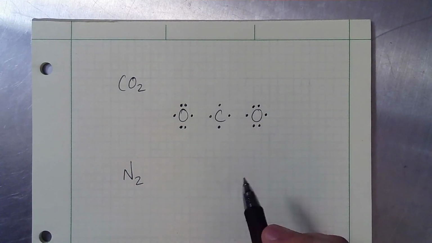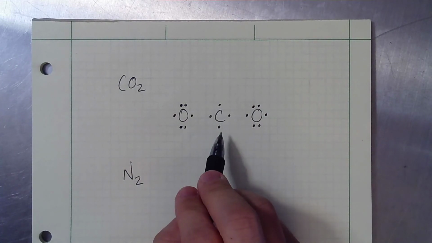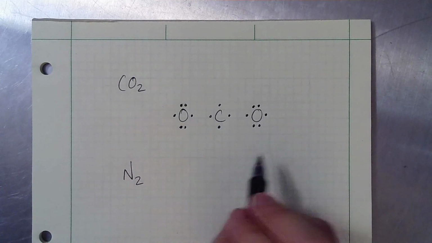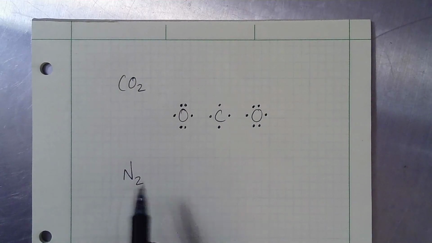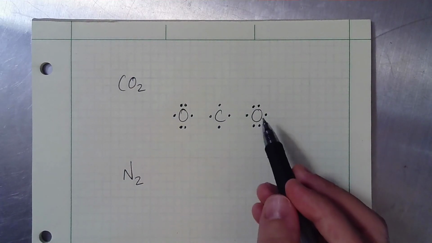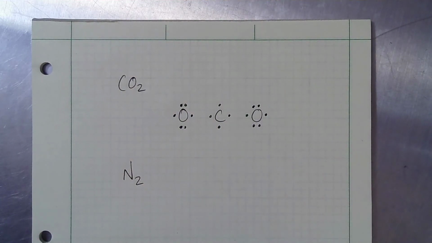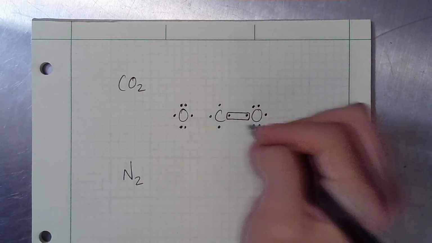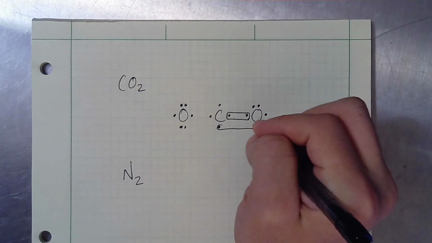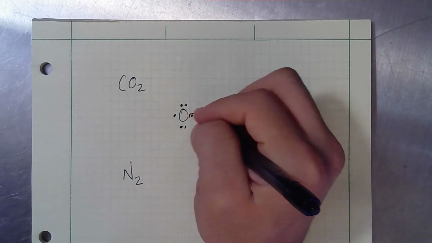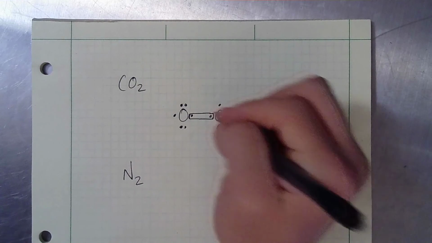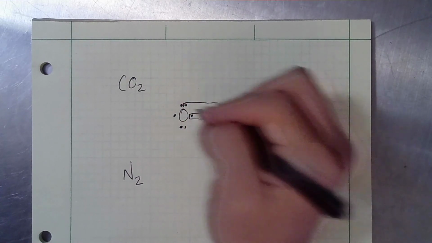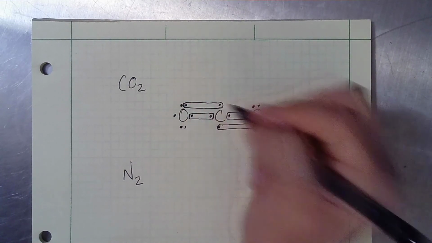Well, carbon only has 4, so carbon is going to need to share all 4 times in order to get to 8 valence electrons. Okay, if it shares 2 times with each oxygen, that's also going to bump oxygen up from 6 to 8 as well. Okay, so here is the final picture. If you draw this on your own piece of paper and it looks a bit different, that's okay. Like I said, this is really supposed to be an introductory day.